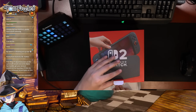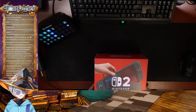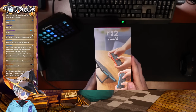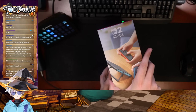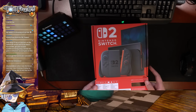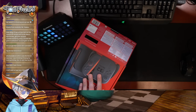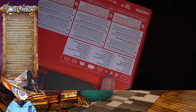Okay, I got the base set because I'm a sucker for physical media. Side here we got two people playing in a way that most people will probably never play the Switch 2. Let's be real. The top of the Switch box. Everything it comes with is right here. There we go. The console, 2 Joy-Cons.